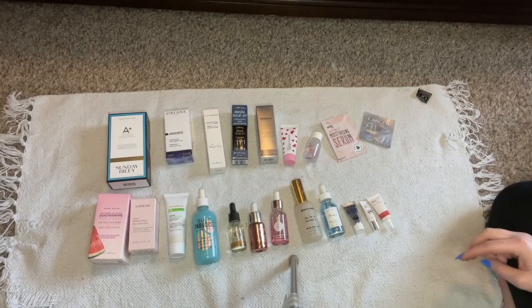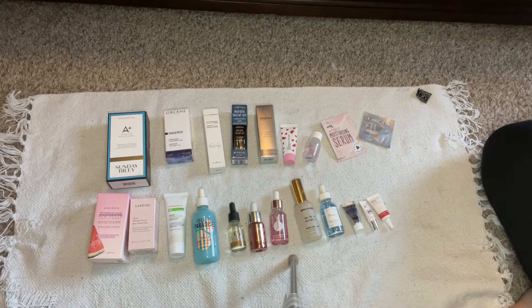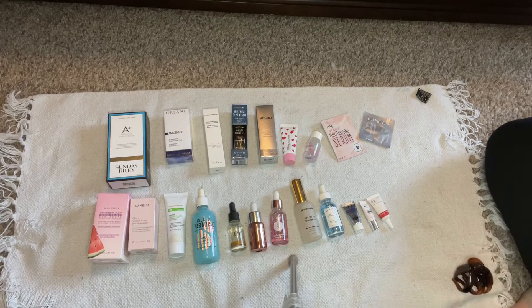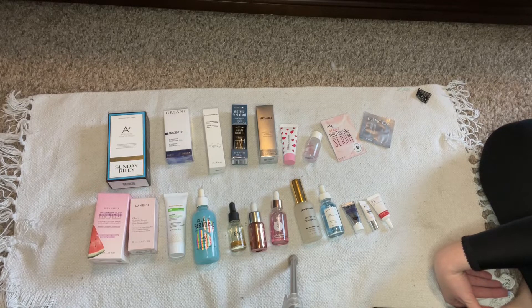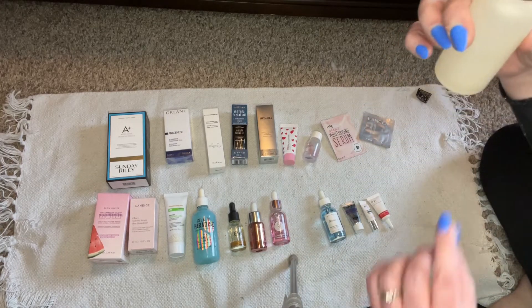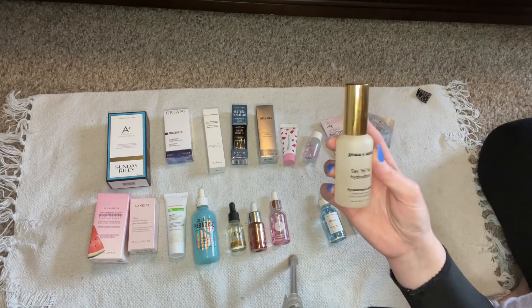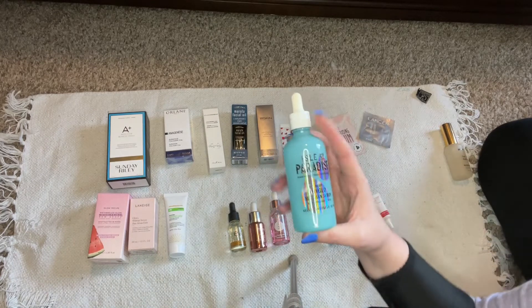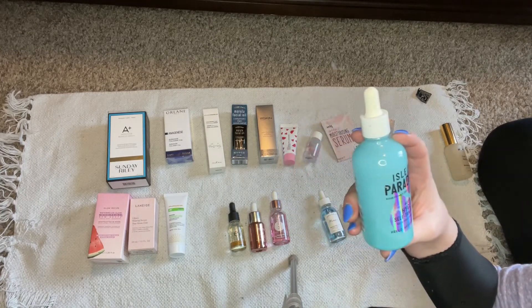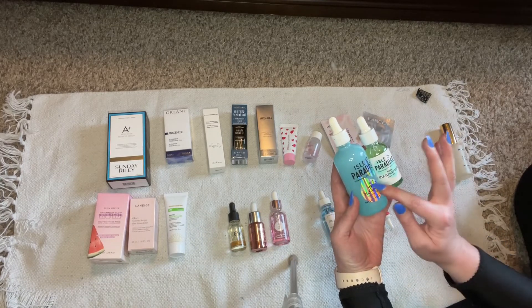Serums — I got too many serums. Again, a lot of skincare comes in subscription boxes, so that's why I need to do this declutter. This Grace & Stella serum I am almost finished with — and I'm really proud of myself. As soon as I'm done with that, it's summertime so I'm going to this Isle of Paradise self-tan face serum. There are actually two Isle of Paradise — one says body — so this one's for the body, this one's for face and body. We're not doing body today, so the face one is next.